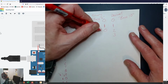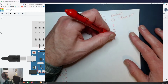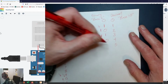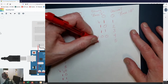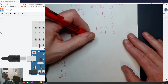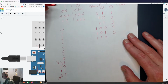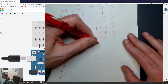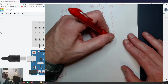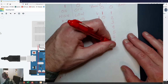For a 3, well, we've used them up once, plus we've got 1 extra. For a 4, we've used up all the ones in there. For 5, we've got 1 in the 4 column, nothing in the 2 column, and a 1 in the ones column. For 6, 1 in the 4, 1 in the 2, nothing in the ones column. And for 7, we've got 1, 1, 1. And for 8, we've got 1, 0, 0, 0, which gives us 8.